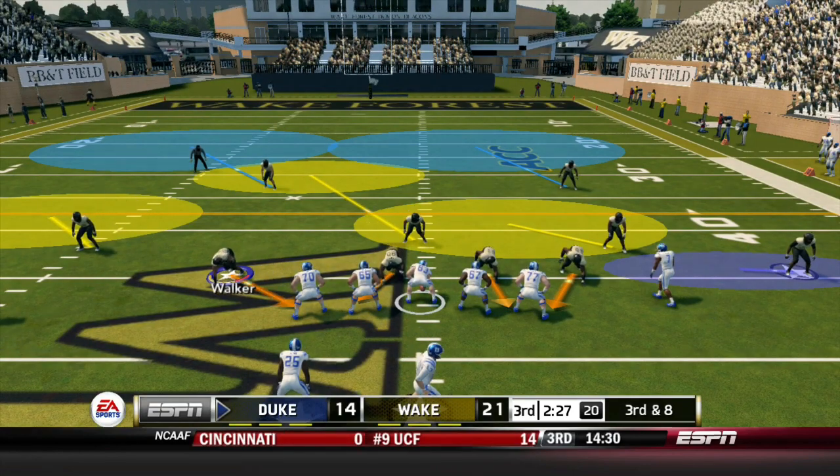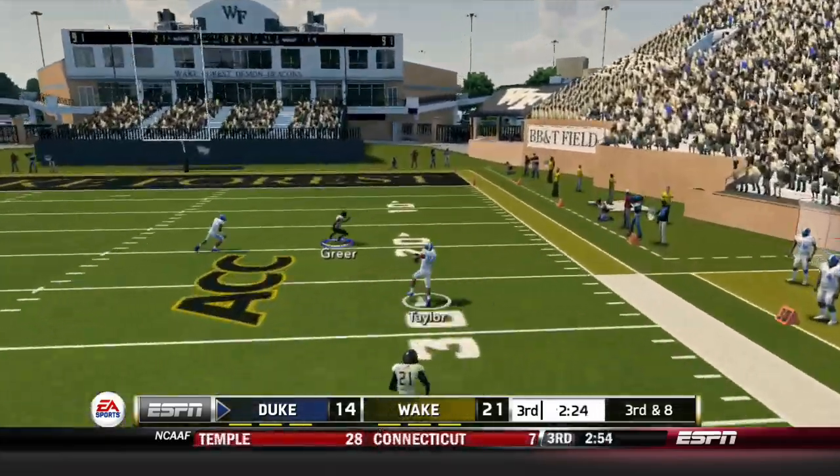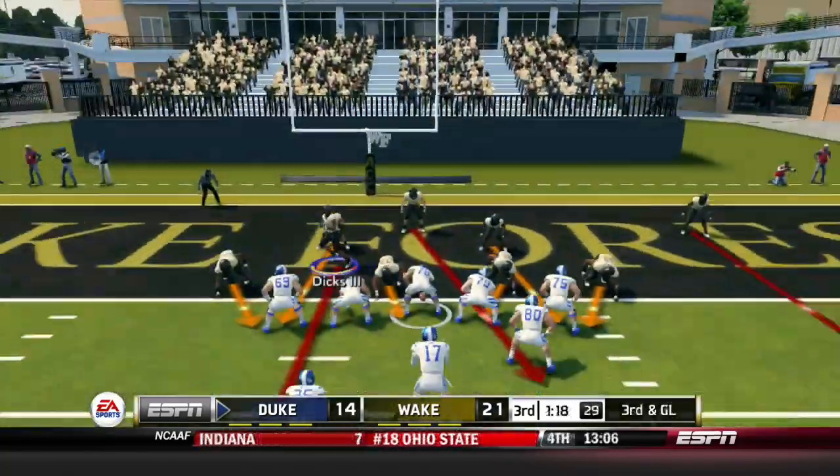Now we've got a 3rd and 8 for the Duke Blue Devils as Jones makes adjustments. Jones looks, he finds his target, he's wide open. That is Chris Taylor, and he's going to pick up a gain of 32 on 3rd down.